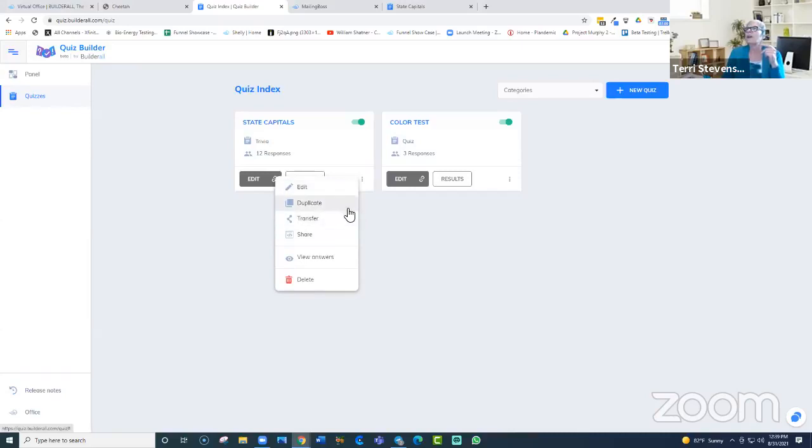My machine. You can edit it here, edit the funnel here. You can duplicate it. You can transfer it to someone else. So if you create a great quiz and want to share it with a team, this is a great way to do that. You can share the HTML and you can view the answers as well as delete it. So it's a very, very, very powerful lead magnet if you're trying to get feedback from your audience. So don't miss that gem.